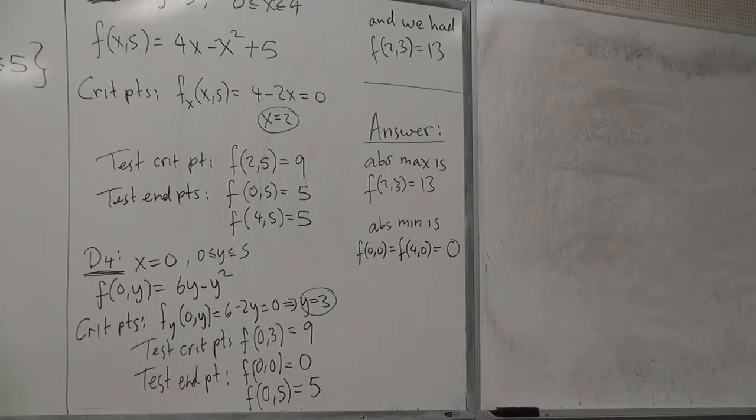Any questions? Yes, is there any more efficient way of doing this? One of them calc203 tricks? Not really. There are going to be cases where if they describe your region as a circle, then you can maybe switch to polar coordinates, and sometimes that can take some of the work away. But other than that, not really. You have to find all the critical points and test the boundaries, just as before.